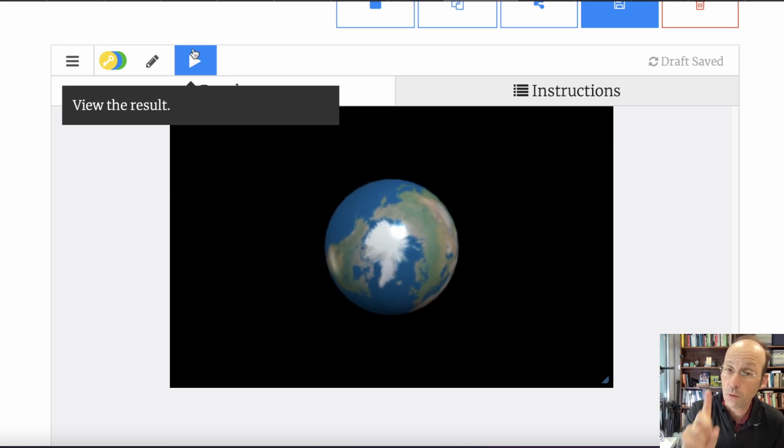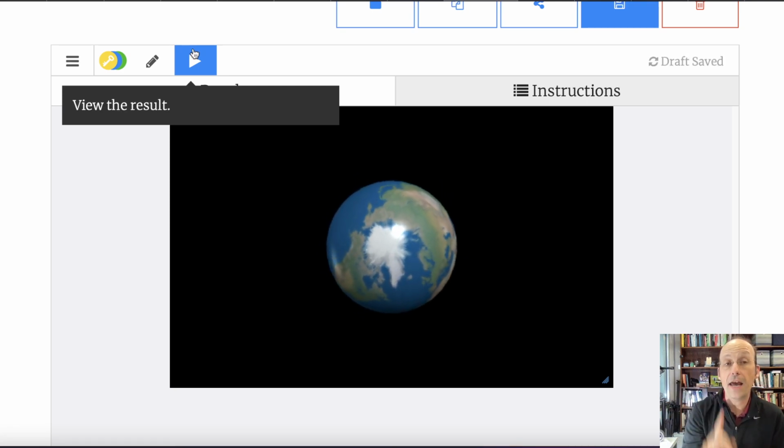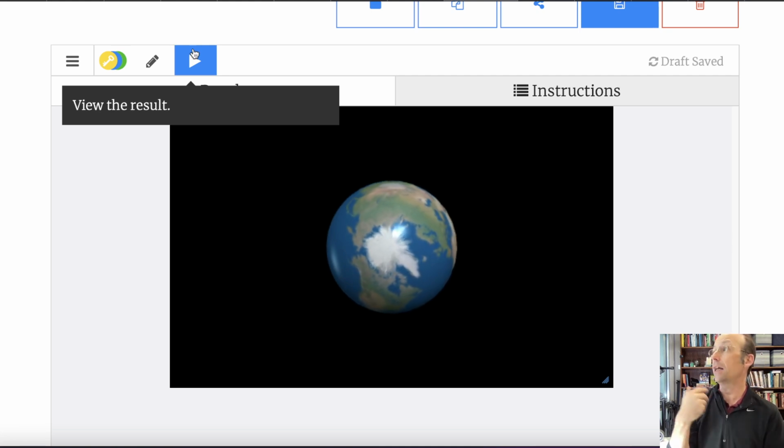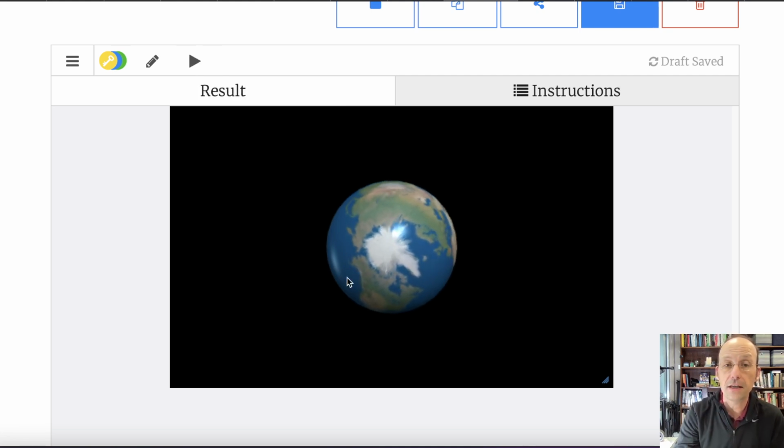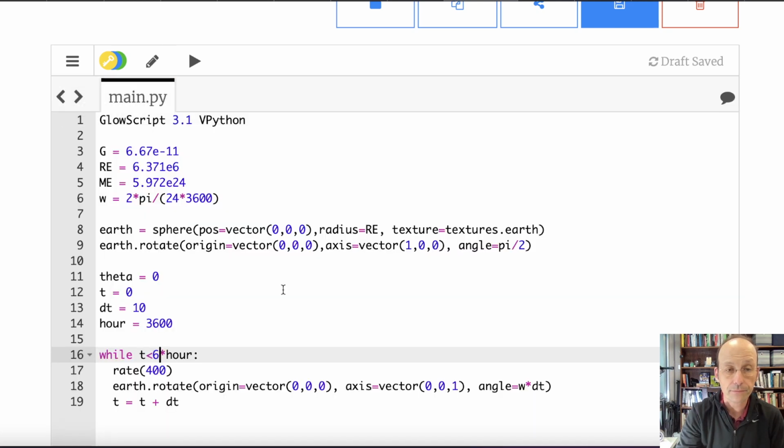And now, I will say one thing, and that is that the lighting is wrong. If you want to fix the lighting, it is possible to fix. The default lighting source for Python, I think there's actually 2 light sources out really far away, and you can change that to 1. You can also change the reflectivity of the Earth and all that stuff. I'm not worried about the lighting right now, so I'm not going to worry about that. But I have a rotating Earth.